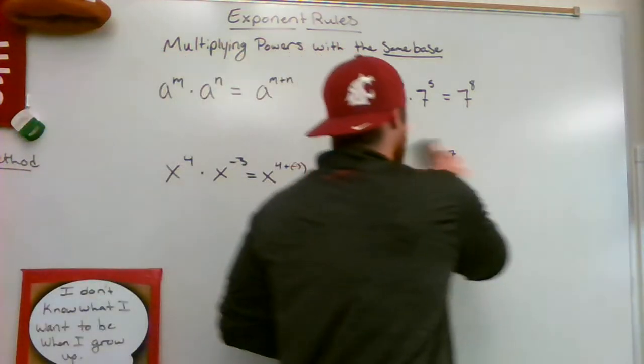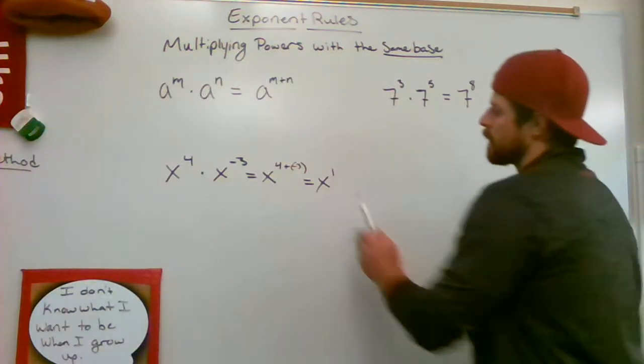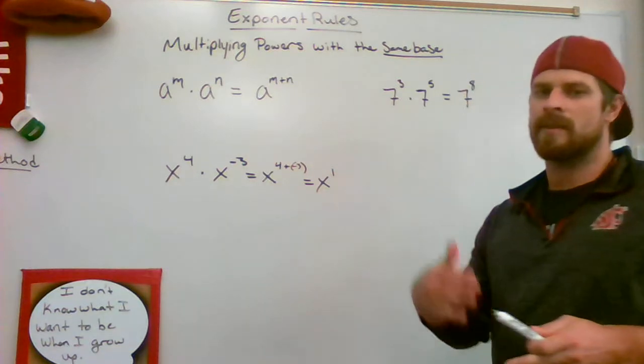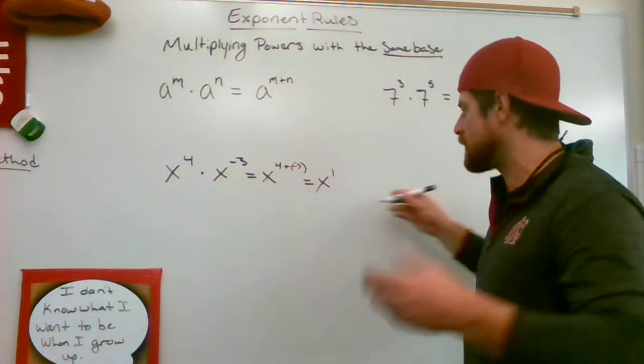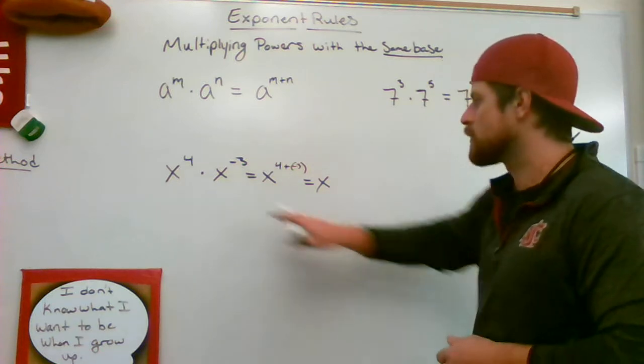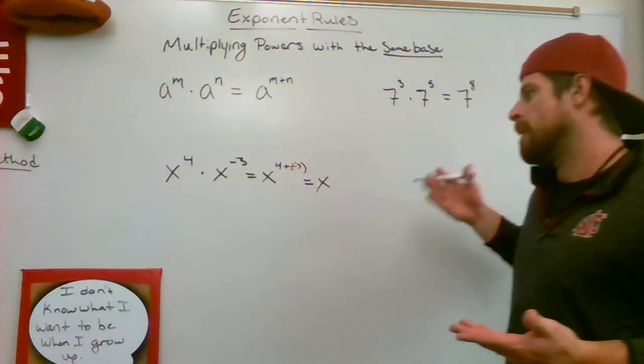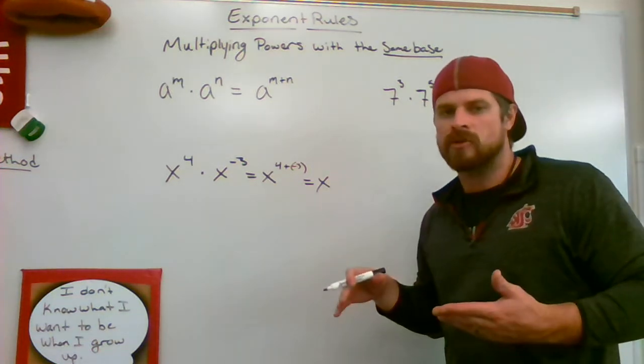It's important that I go over this right now, because with x to the 1st power, you don't want to write down the 1. You don't need to. There's no sense in it. X to the 1st power just means x. So no need to show that. Your result here would be x. That comes into play with what I'm about to show you.